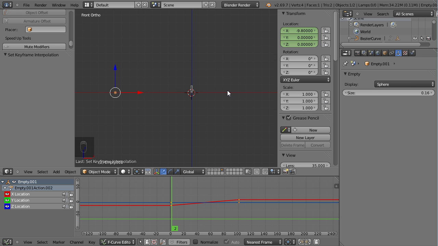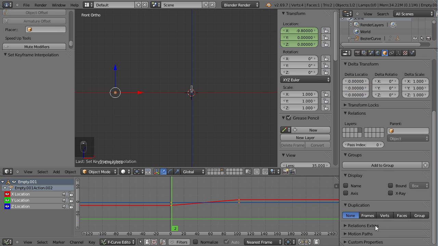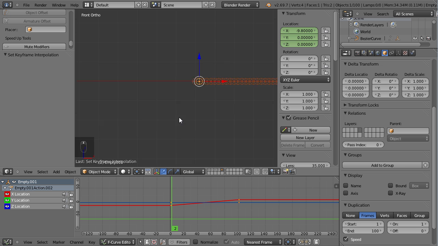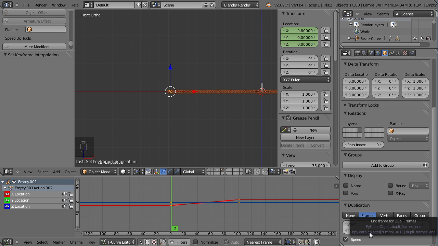If you don't want to do all the math, you can use a little trick called DupliFrames. If I click frames here on the duplication in the object menu, there will be a copy of this object from each frame in the interval 1 to 100.